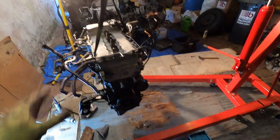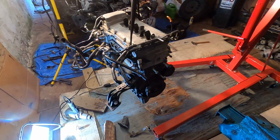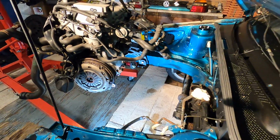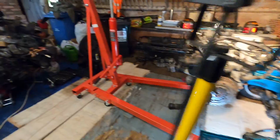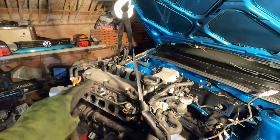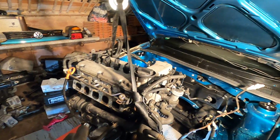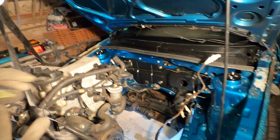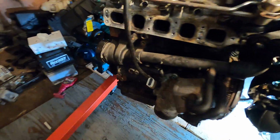I can't believe we're actually about to put the VR5 into the Savoy for the first time, which is so cool. It's just a test fit, but still, it's exciting. Dang, look how close it is to being in the car. So I have the arm on the 1 ton. Now this should only weigh about maybe 400 to 450 or so pounds, so obviously this is plenty to hold it. But I wanted the arm to be out far enough to have the engine and not have to lift the car up, and hopefully the arms won't hit anything. So we should be good to go.